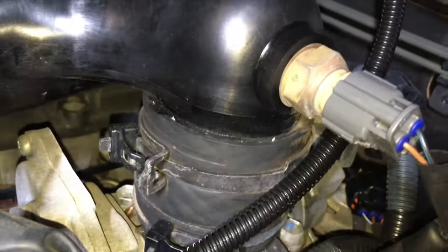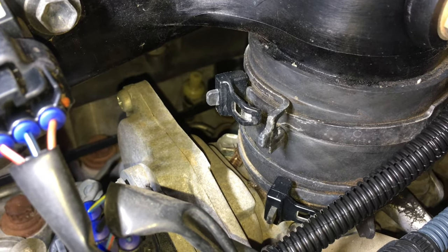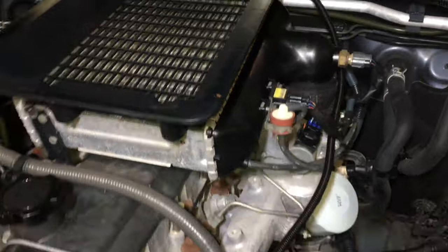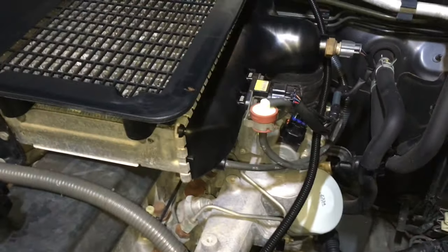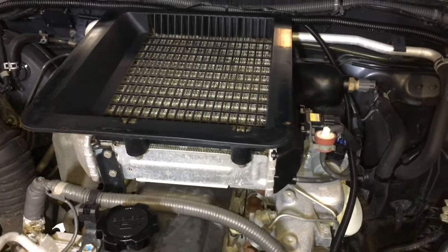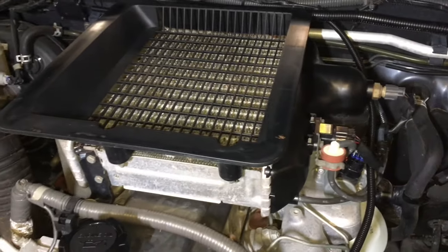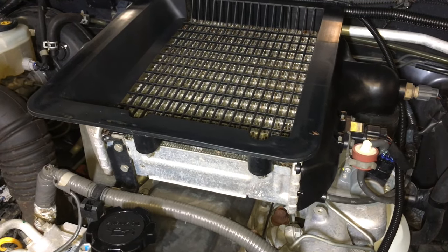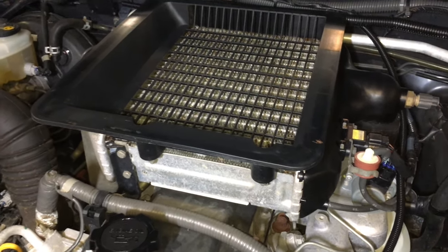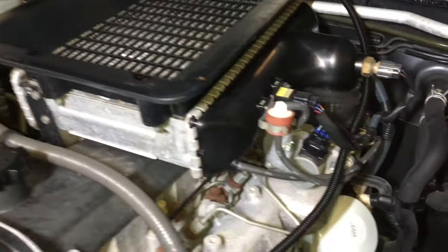You've got two mounting bolts to remove. Take both clamps off, but the main one at the moment is the top clamp — these have little clips so you can squeeze them together and they stay released if they haven't been damaged. If you can't figure out getting the intercooler off from this part of the video, your tip is: don't do this job, because the intercooler is the easy part. The glow plugs and injectors are still pretty easy as well.